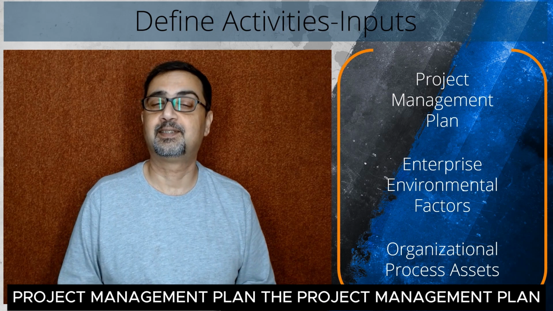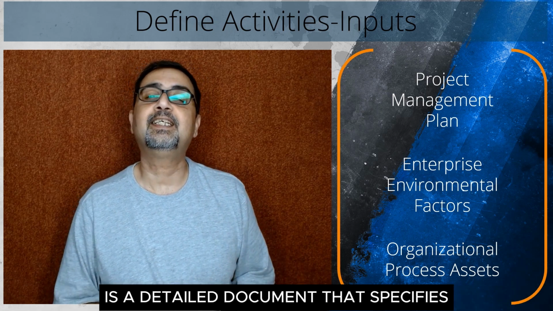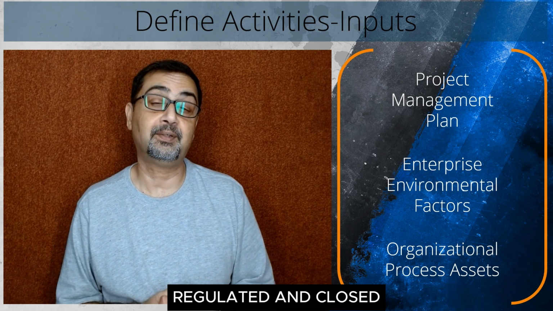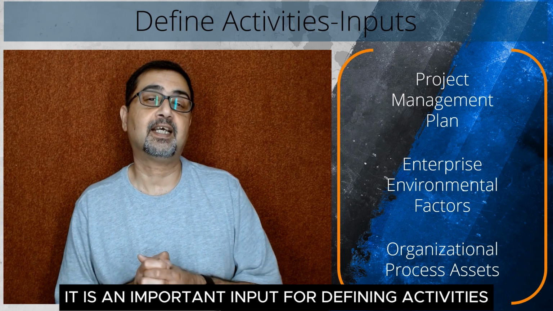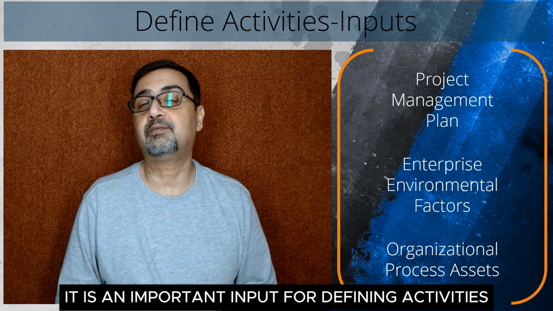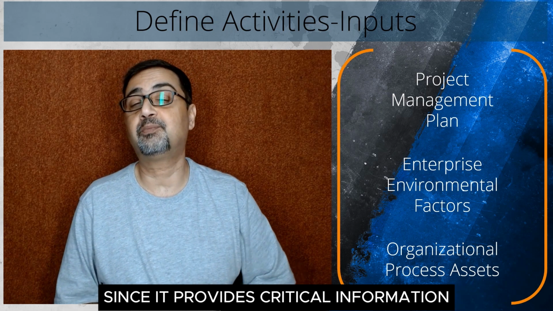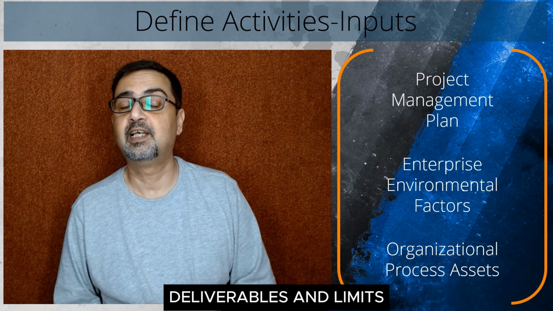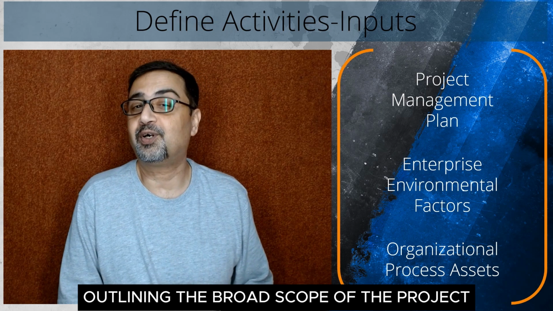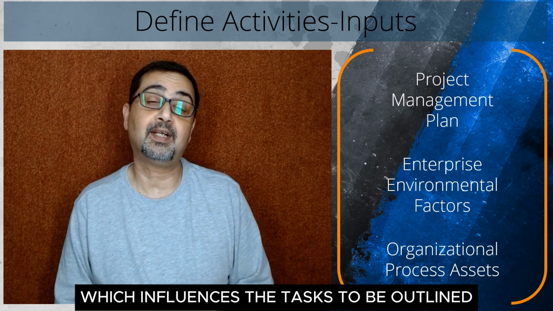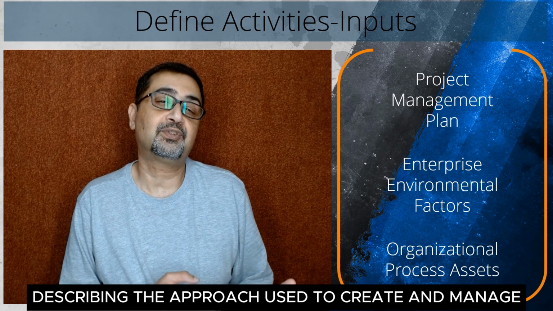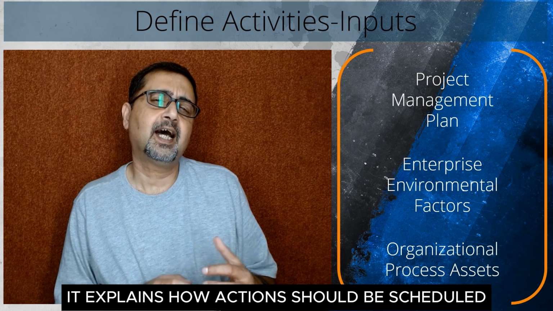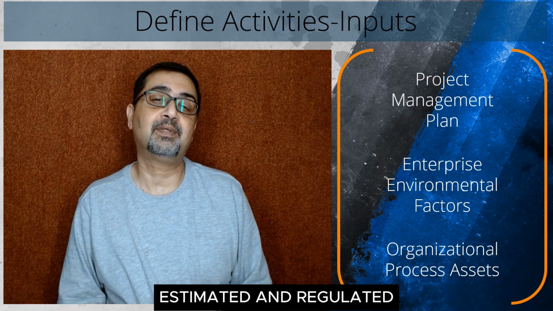Project Management Plan. The project management plan is a detailed document that specifies how the project will be carried out, monitored, regulated, and closed. It is an important input for defining activities since it provides critical information such as specifying the project's goals, deliverables, and limits, outlining the broad scope of the project which influences the tasks to be outlined, describing the approach used to create and manage the project schedule. It explains how actions should be scheduled, estimated, and regulated.